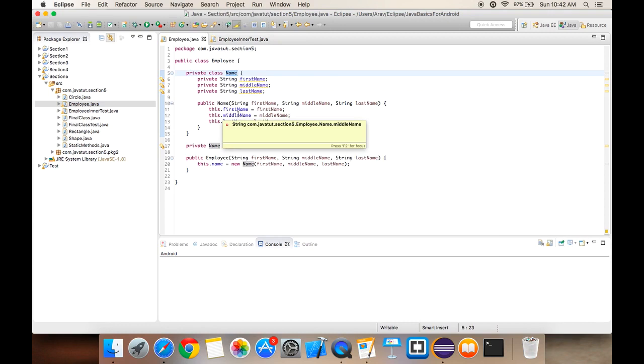That's one, and also it makes things more concise. You don't have to create another third class name just to be able to use it in employee. You can just define it inside. So if somebody is looking through your code, they can see the name is an inner class, and they can see the definition right inside here. So it also improves the readability and makes the programs more concise. So that's basically the inner classes.